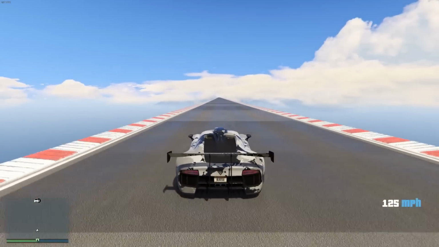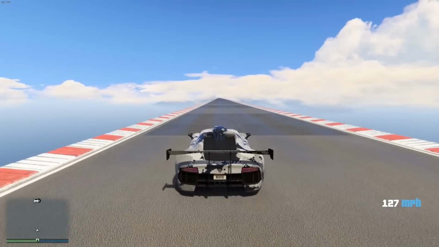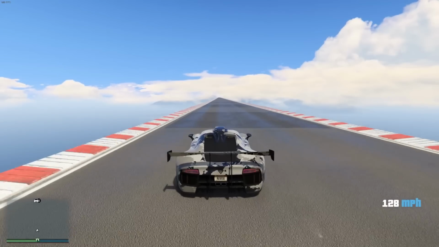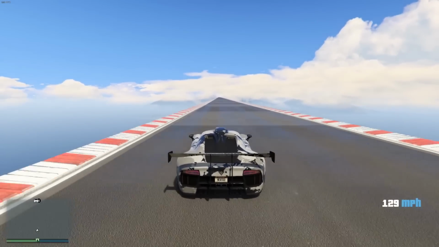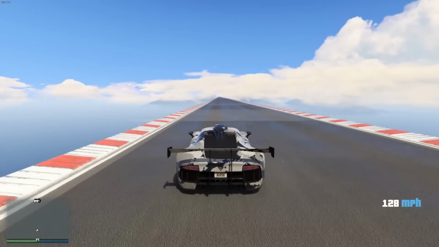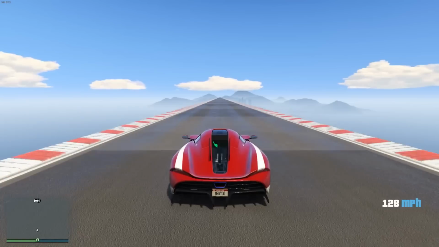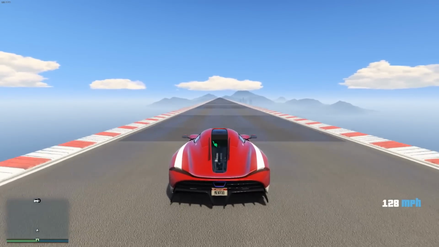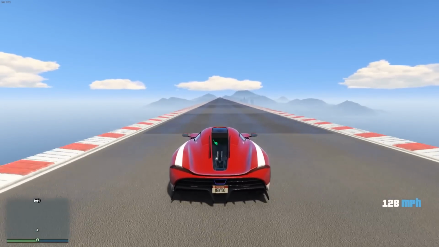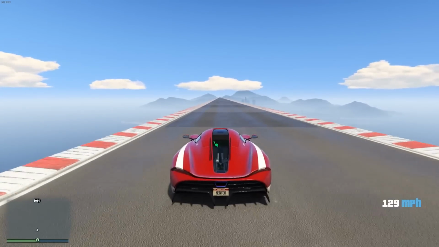Now at number 6, and I guess, okay, maybe this one's tied with 5 because it's the same speed, but we have the Krieger. Now this is a supercar. I believe it's actually one of the more expensive supercars, but it will also get you to 129 miles an hour. And there's actually another vehicle, another supercar, a recent supercar that also hits 129. So I guess all of these last 3 are going to be tied at 5 if you want to count it that way. The Entity MT though, this one will top out at 129 miles an hour as well.